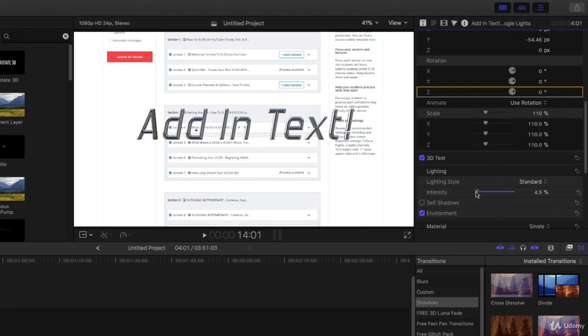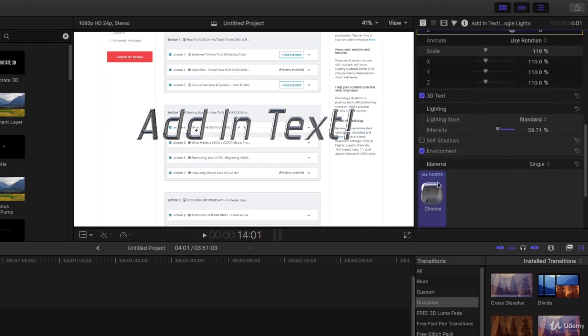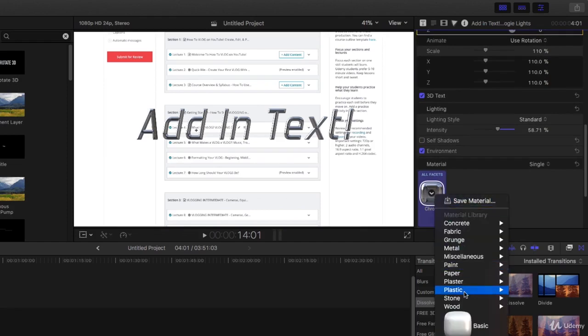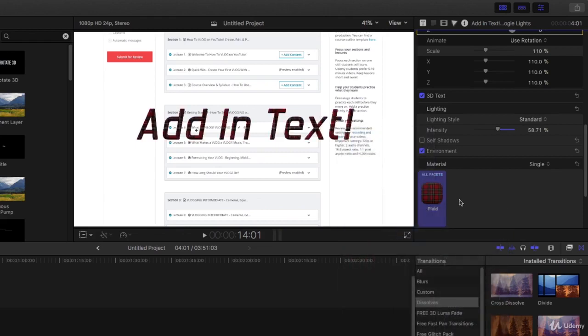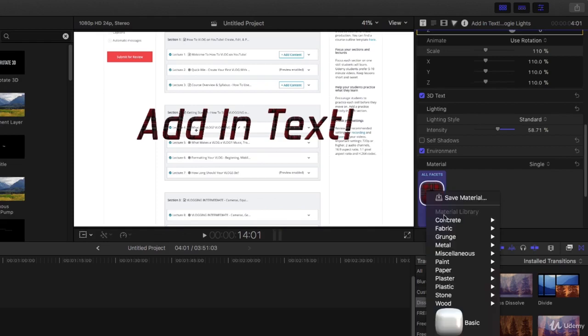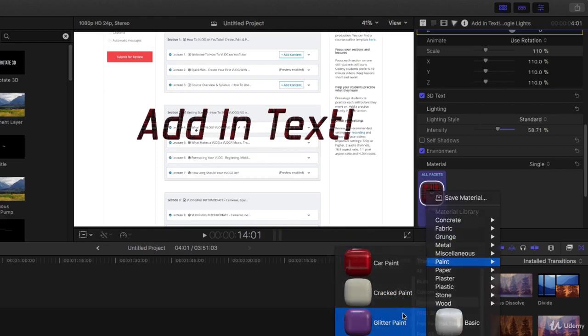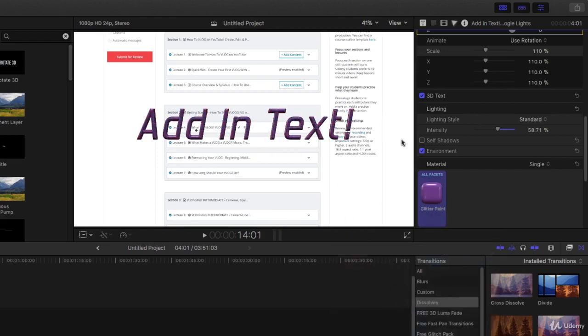Okay, so there's lighting, there's environment, there's intensity, right? So if I slide this up and down, it makes it more intense or less intense, and that's a little bit harder to see. So if I want to just undo that, make it there. Okay, so here's the material. It's chrome, right? So if I click on this, we can do plastic, we can do fabric, right? We can make it plaid, okay? So you can see now it's that plaid, right?